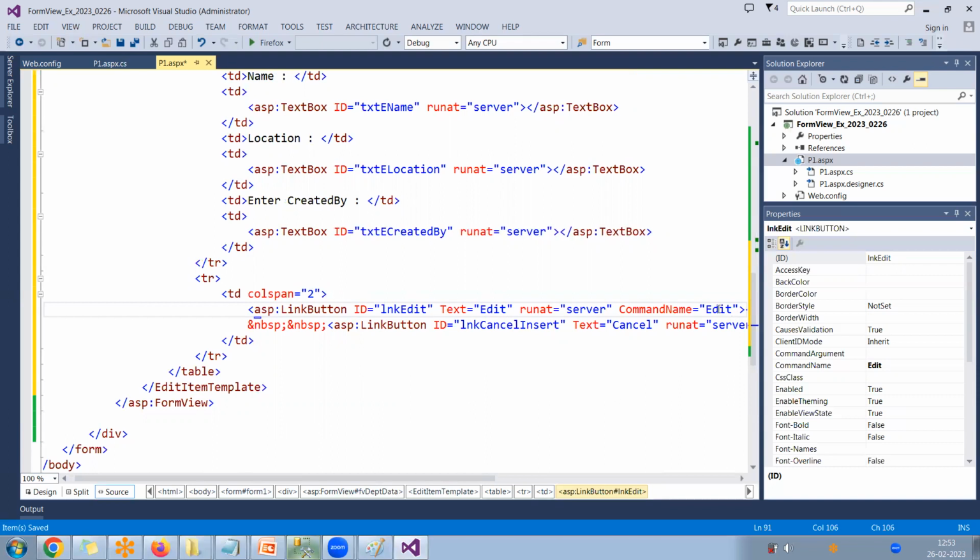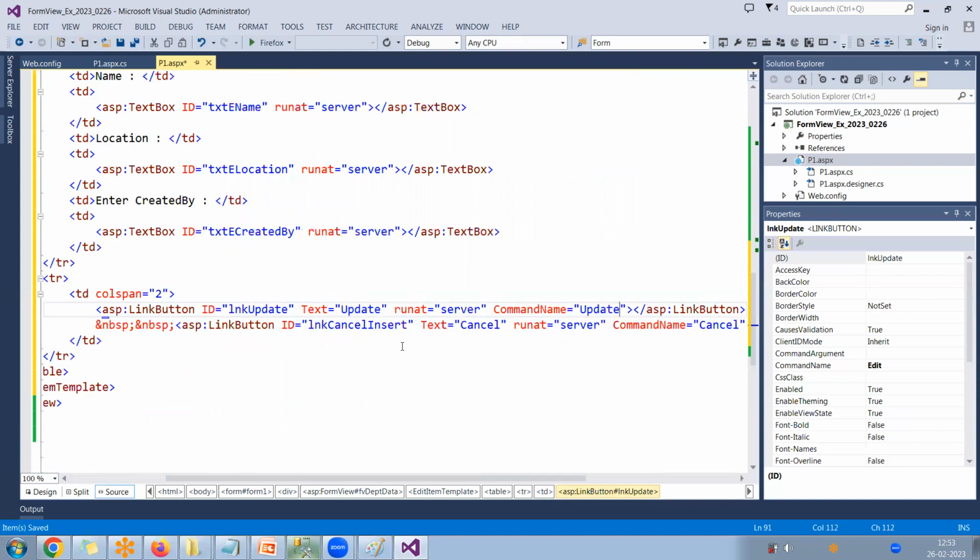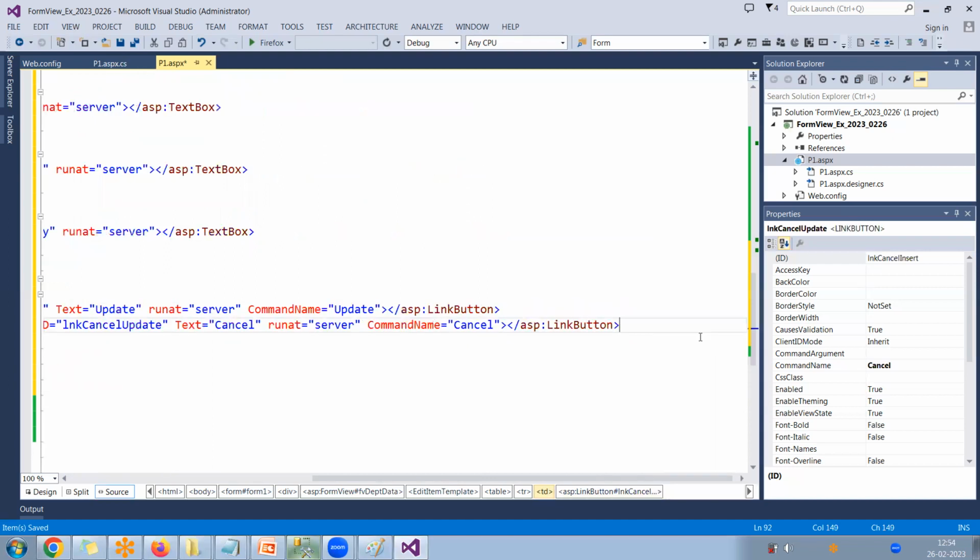whenever the user clicks on this one. Okay. So whenever the user clicks on this one, this should be update, right? So it would be converted into update. So you can mention your command name as update. This is an update, and you can save this as an update, and this is also update. And another is cancel update. So that would be cancel only. So anyway, all cancel will display the read only mode.